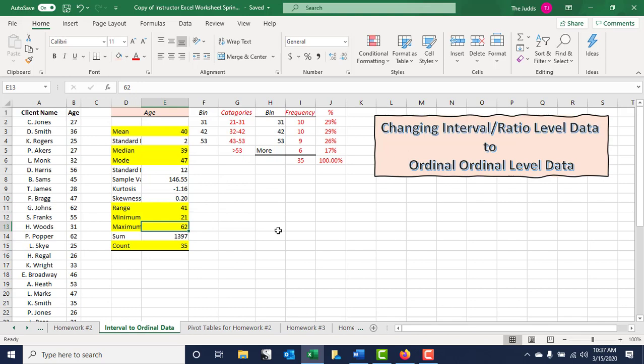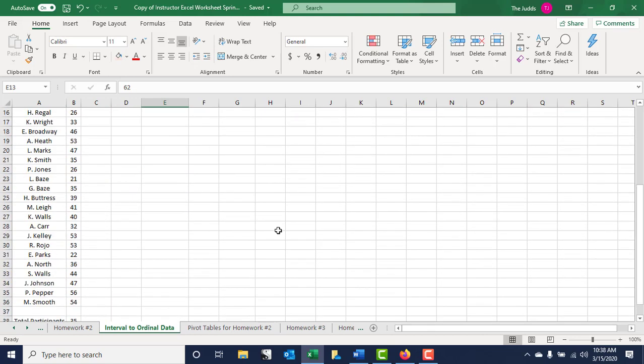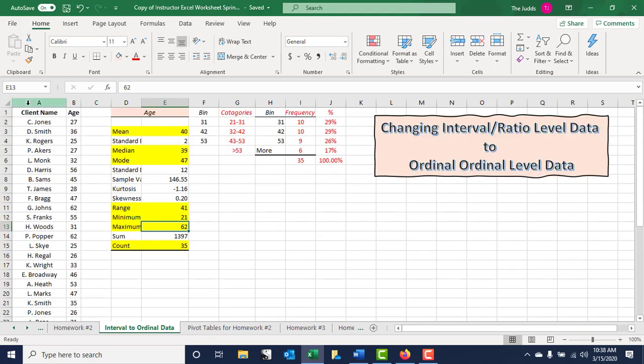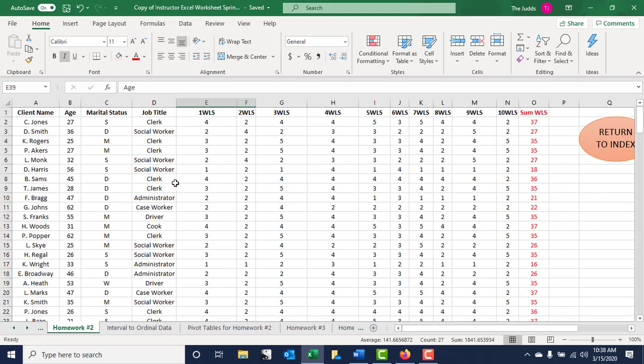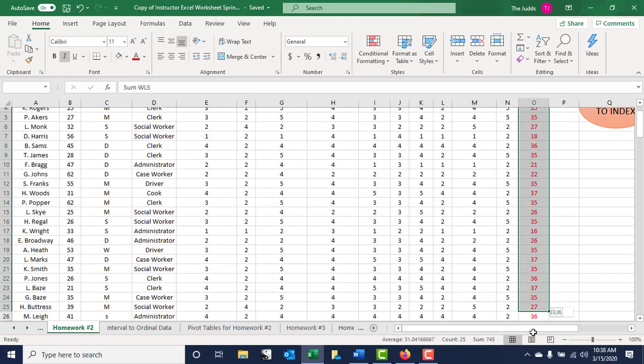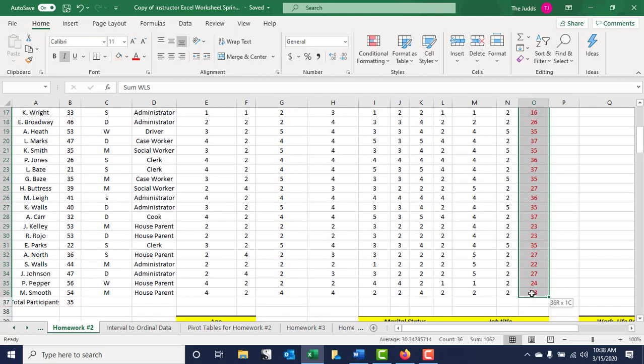You can do the same thing when we look at the work-life scale. So let's pop down here to the bottom. I'm going to pop back over here to our homework number 2, and I'm going to capture the sum of the work-life scale for our sample population when we figured it.